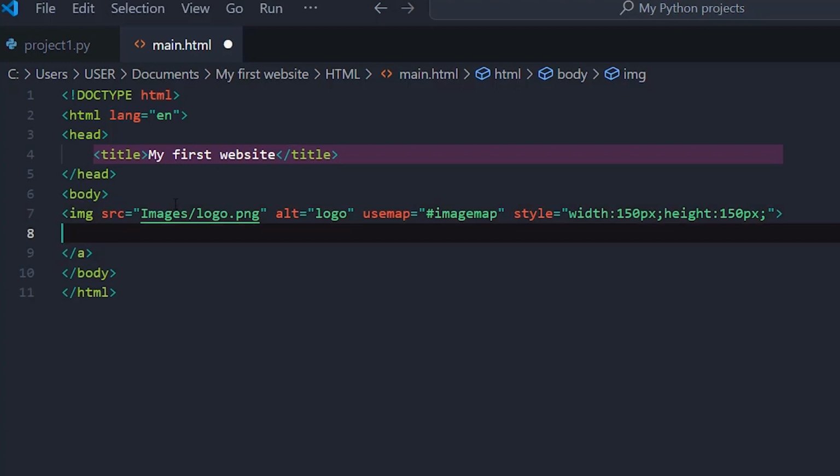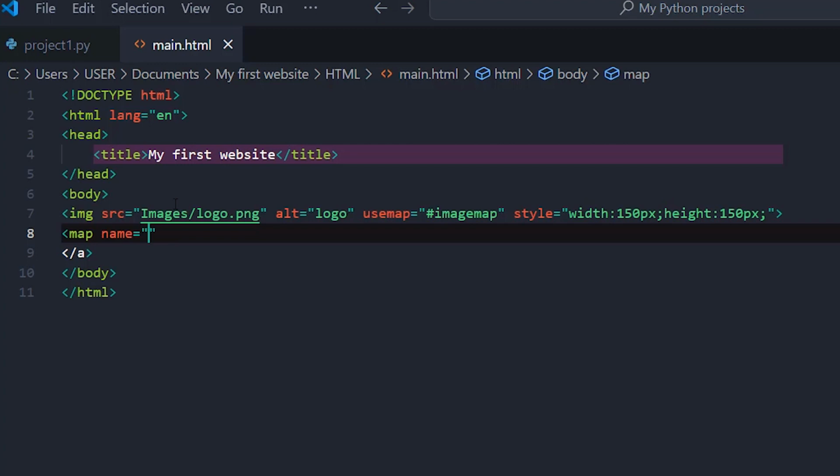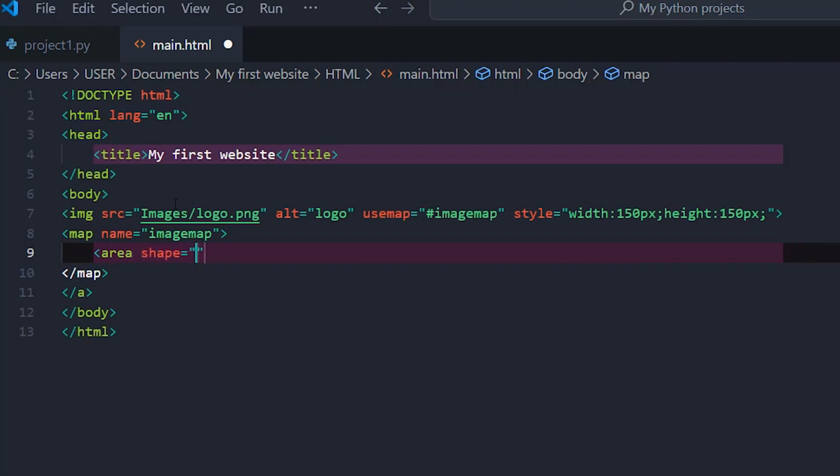Close it. Down here, map, name imagemap. Okay, area, shape circle, coords. My coordinates are 90, 65, and 15 because I want the face of my logo to be clickable. Alt is link.